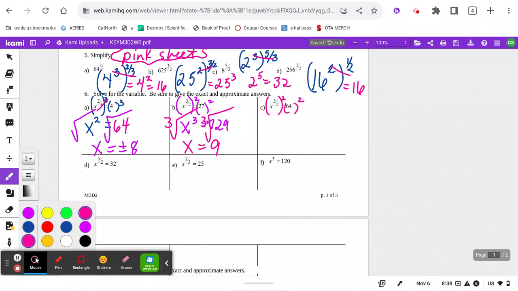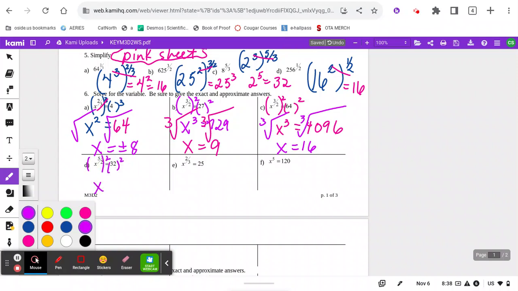All right, squaring both sides. The denominators cross out. We get x to the third equals, what's 64 times 64? 4096. I take the cubed root of both sides. And I'm just doing this on a calculator. I don't expect these to be memorized. Cubed root of 4096 is just 16. Because it's an odd root, we do not do the plus or minus.